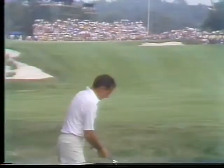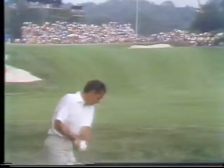Well, you're 5 strokes off the lead at this point, and that isn't certain yet. But we have David Graham down there in a bit of trouble, and I think we'll go back to Jim for just a moment. I do want to ask you another question, so stay by. Sure. David Graham has looked over this second shot a good long while. He's in the rough on the left.